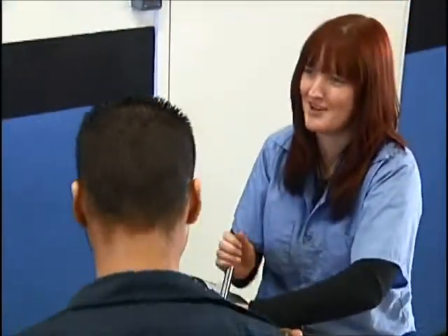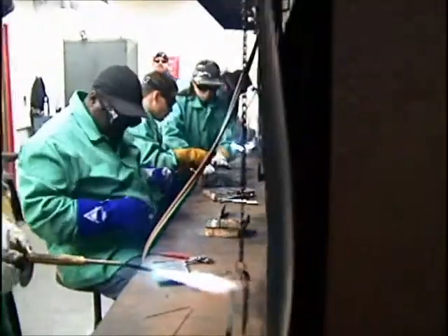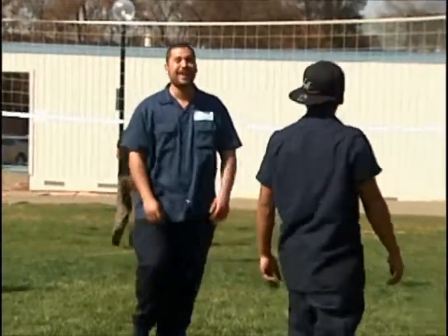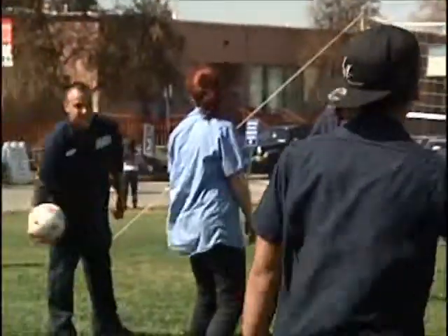These are things you just can't find at a trade school. Most of our students really enjoy the experience — it's a complete experience. It has all the social aspects you would expect from a college. We have sports teams, dances, social events, bands, and comedians come through. There's a lot going on all the time. It's a really complete package — people get the total college experience.